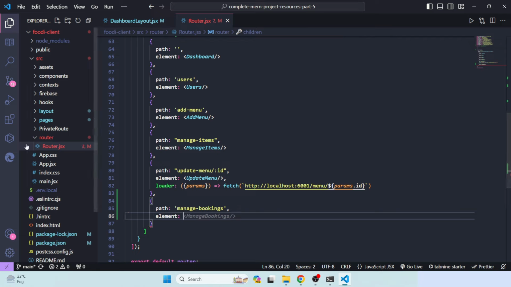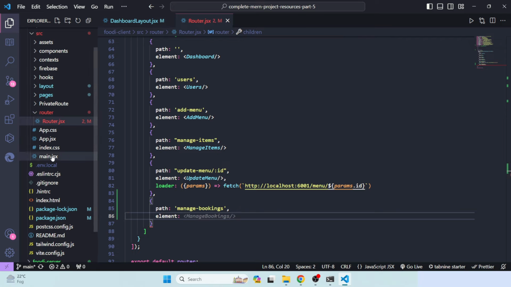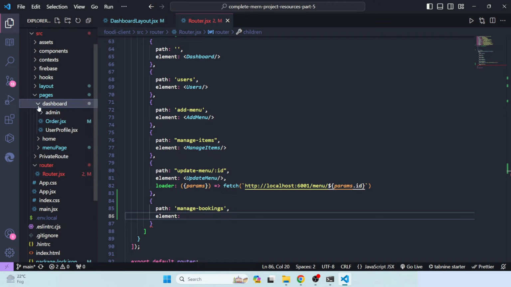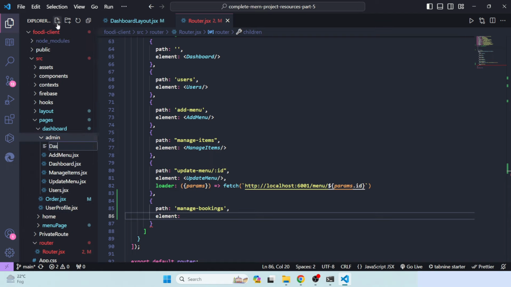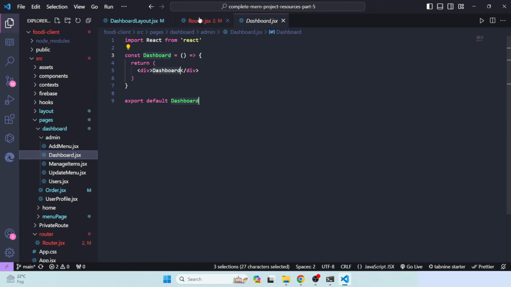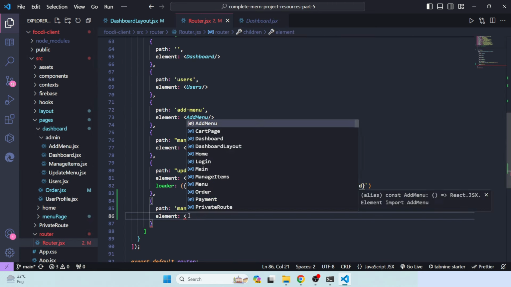element, and for this, let me check if we created any pages for the admin, maybe dashboard admin. No, we didn't create any page yet, so we can just name it admin, or sorry, dashboard, maybe dashboard.js. You can simply name this type of thing. Maybe it already exists. Where does it exist? Oh, okay, already created. Here you can see our dashboard, and it's empty. We can just import the dashboard here.